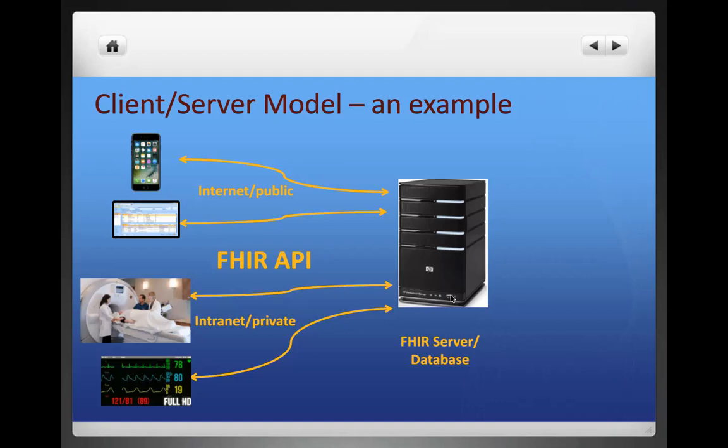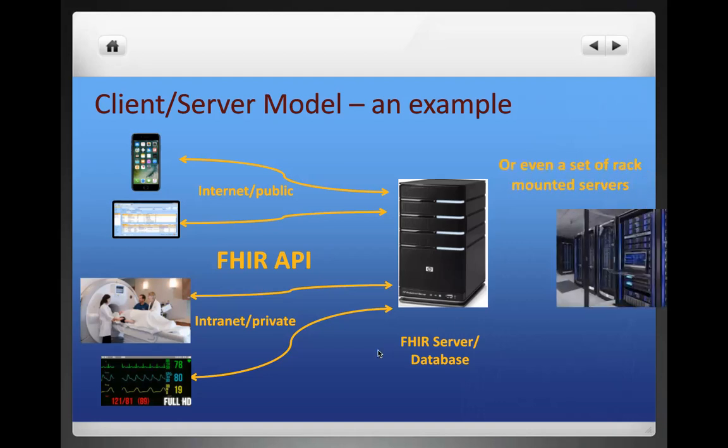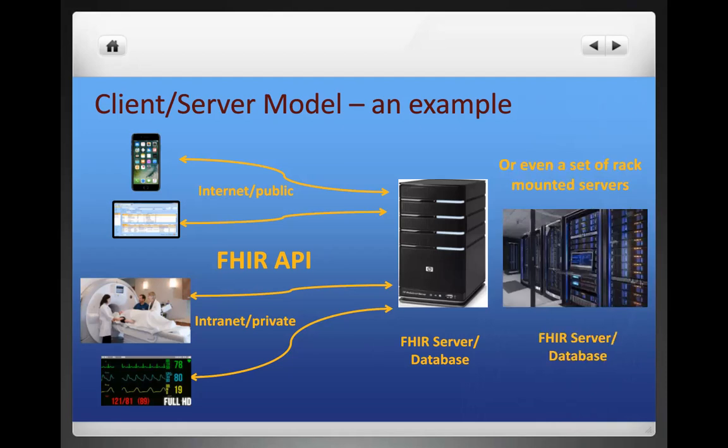Over here, we have a FHIR server, and this is where all of our data is stored. It's stored using the FHIR representation. But if this is a healthcare institution and there are thousands of clients, it probably doesn't look like this. It probably looks something more similar to this.